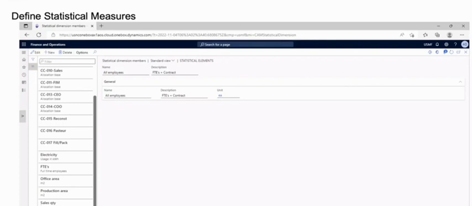You can have full-time employees without the contractors. You can have office area, production area, or some data from the system like production hours, etc. So we define here which statistical measures we are going to use. In later stages, I will show you how to map the statistical measures with the statistics of the system.